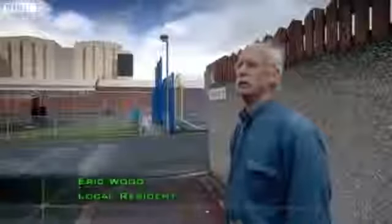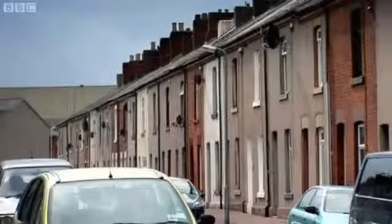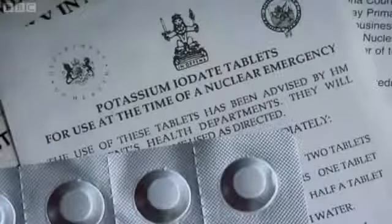It doesn't bother me. It's just part of the town and part of me growing up. If there's an emergency, they would sound that buzzer, and if you hear that buzzer going, then you know there's something wrong. Well, the shipyards send out leaflets, what to do in an emergency, innocuous-looking packet of tablets. These tablets are there to protect your thyroid, but we've never had a nuclear emergency in all those years, so why worry? I think what people worry about round here is where the next shilling's coming from to buy the tea, like.